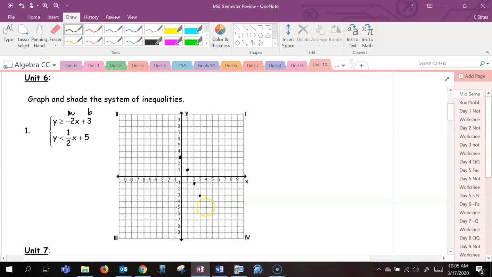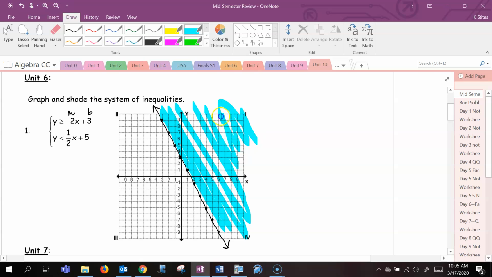So you can go ahead and just watch this video since you don't have the sheet for this, or you can print it off of Canvas. I did put a blank version on Canvas. Okay, and then since we have an equal to, this line will be solid. And it is a greater than. So since it's a greater than, we will be shading up, which up in this case is really on the right. Okay, you get the point.